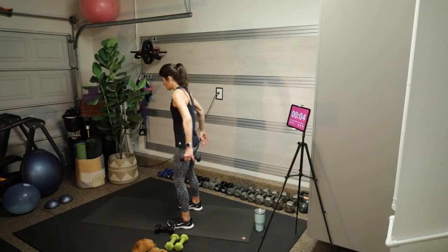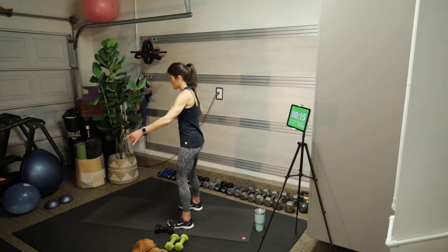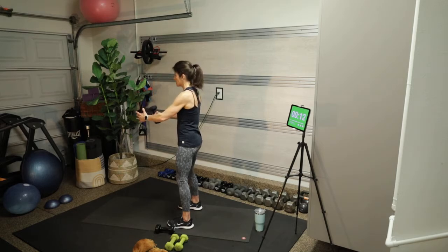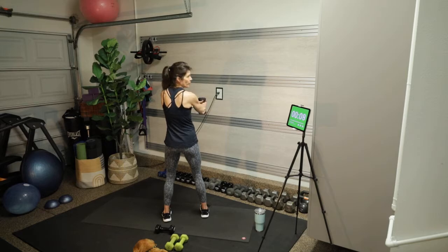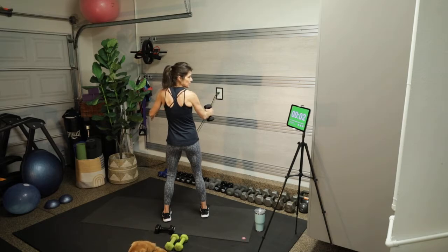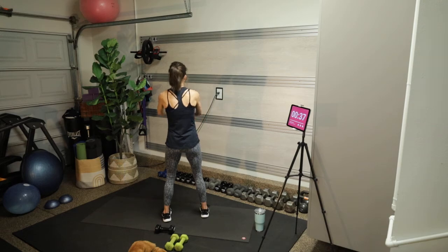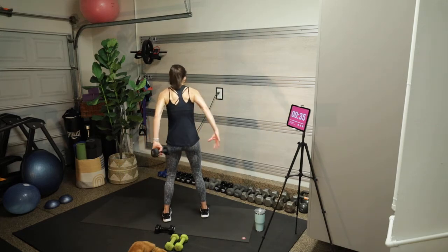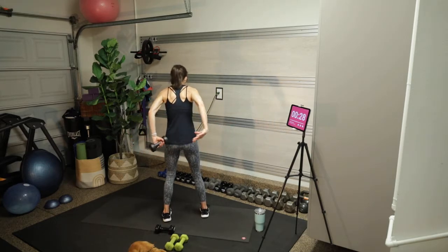So at the bell, we're gonna have 15 seconds of rest. And then we're gonna start in the right hand. I'm gonna pass it behind my back to the left, and then left to right and front, okay? So take that dumbbell in your right hand, and we're gonna start by bringing it behind you without swinging it, with control. So working our core, our shoulders, and then you wanna keep that dumbbell about waist height.